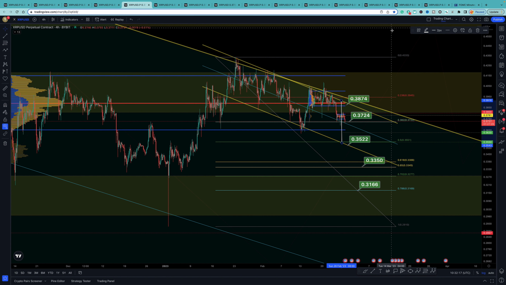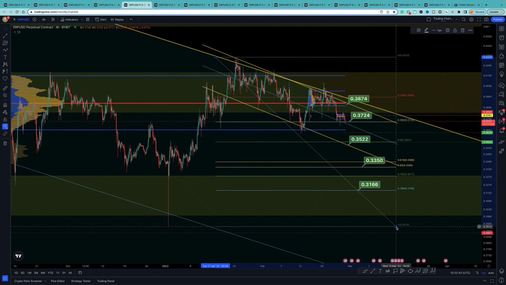If you look at the breakout of this channel down, now I know descending channels are normally a break up, so I'm not ignoring that. But as things stand, it seems like we're potentially in the correction of this move. Taking the width of this channel and bringing it down here, it takes us down to the 786. So a spill down out of this channel would take us to the 786 of this correction, then at 31.60, 31.50 or so. So you can see what I'm thinking. You can see the potential steps down.